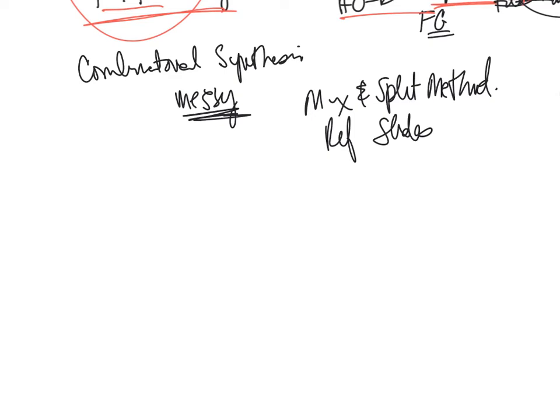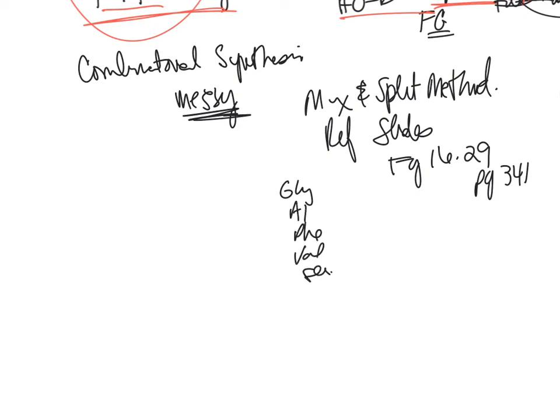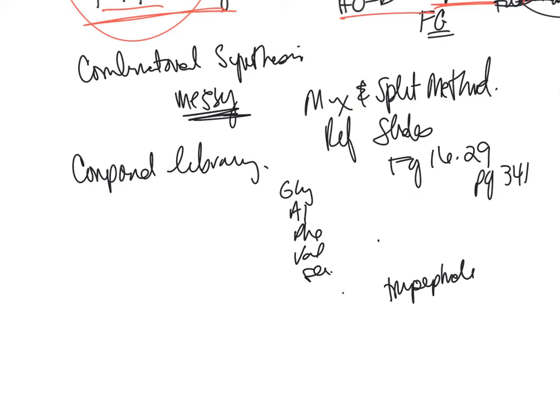It's also in figure 16.29 on page 341. You can see, if you're making different amide bonds and you react with glycine, alanine, phenylalanine, valine, serine, and you have everything resin bound, then you can mix them all up, and then you split them, and then you react them again, and you mix, this makes a tripeptide. And then in each well, you don't even know what you have in those wells. A lot of times your whole goal is to make a big, huge compound library. And you can use a lot of the computer techniques to do this as well.